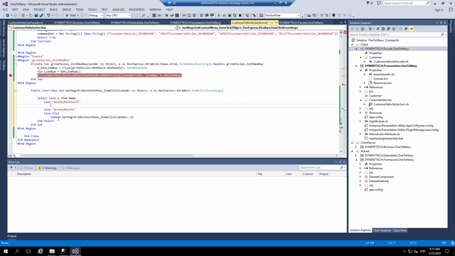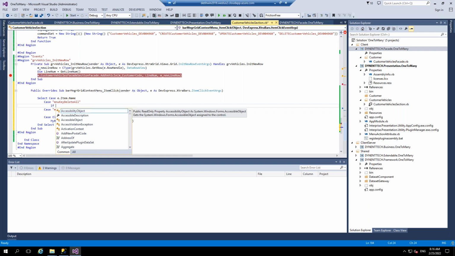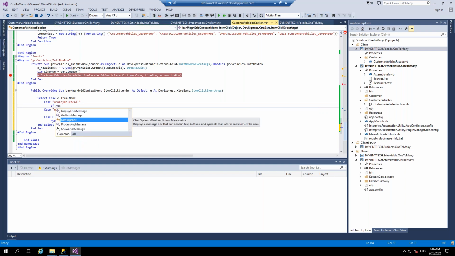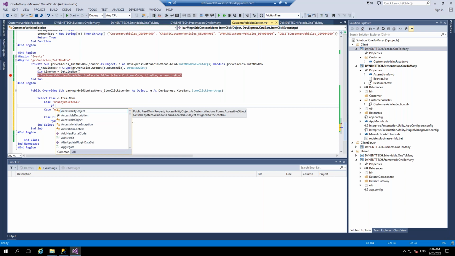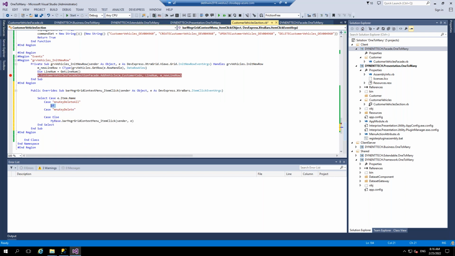Okay, next, if the message window, okay, so this one is the enterprise presentation base, that message window.